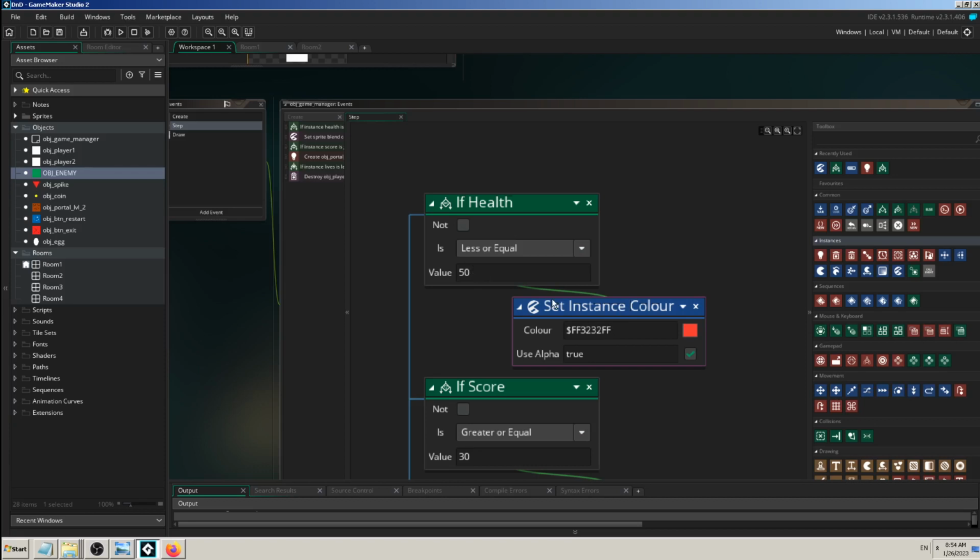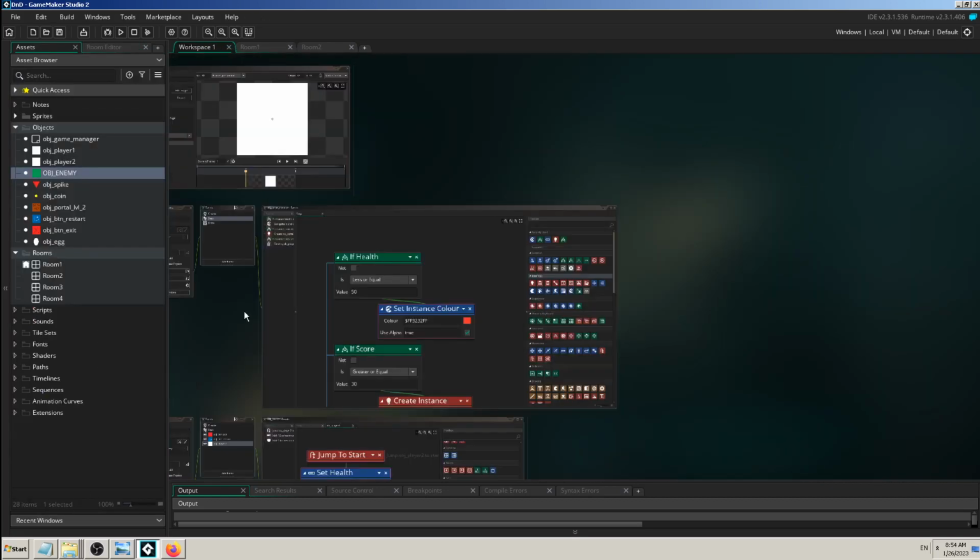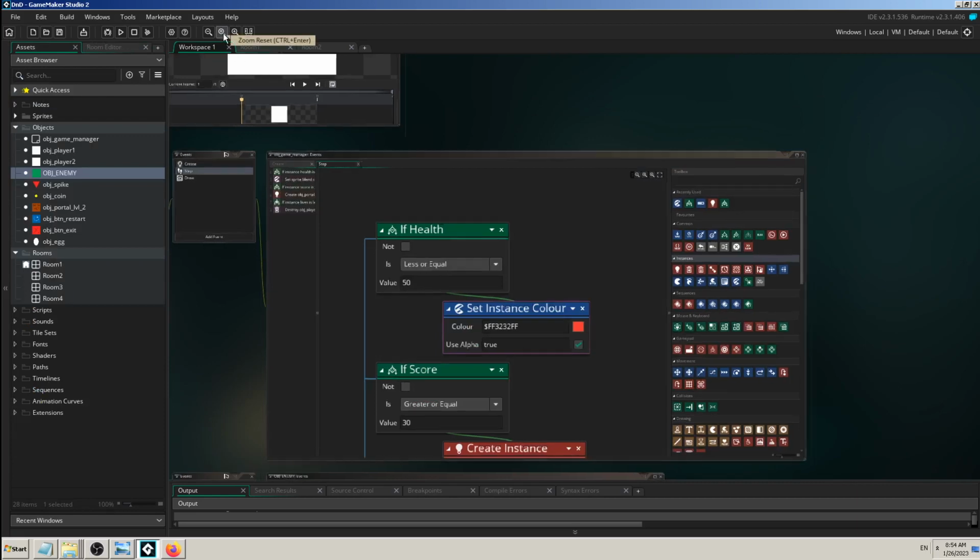Okay, I never told GameMaker what should happen when my health is greater than 50, so I need to add that condition, maybe later in the next video, and so on to change to another thing, or if you want to change your color just for a second, you would code it in a different way.